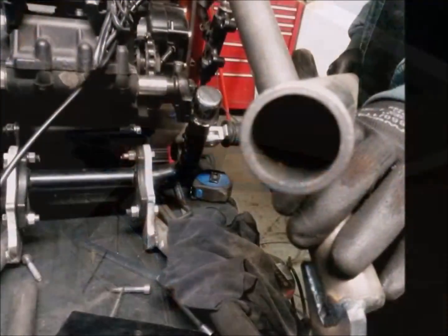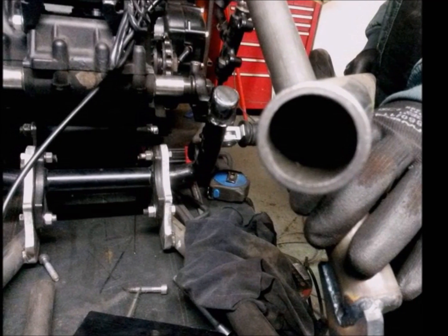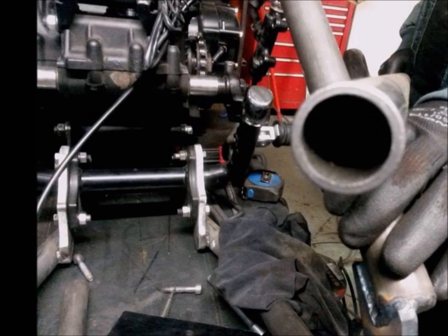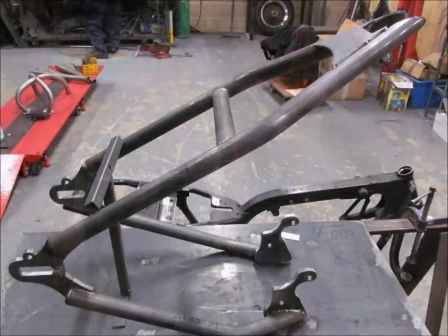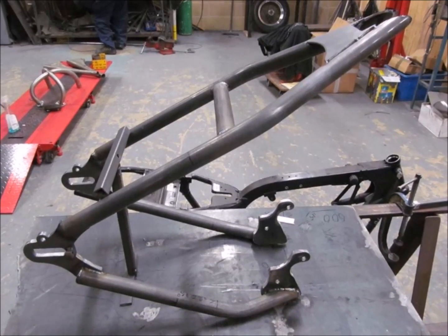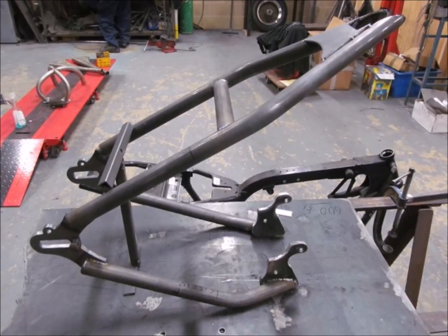A little bit of a view of the pipe tubing that Joe was using on the hardtail section, and there it is on the jig, or straight off the jig, the actual hardtail section, which brings us back to this moment in the shed. So right, that's where I got the bike up to. We're now at this point. The last couple of pictures were a couple of teasers towards how the frame is now, and I better just shut up and show you.